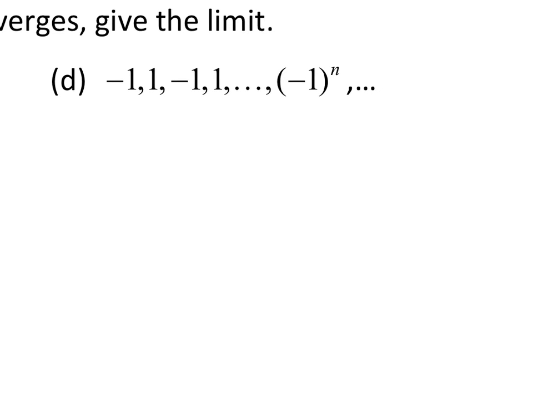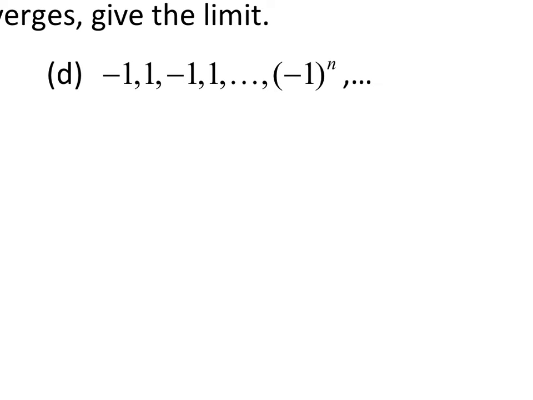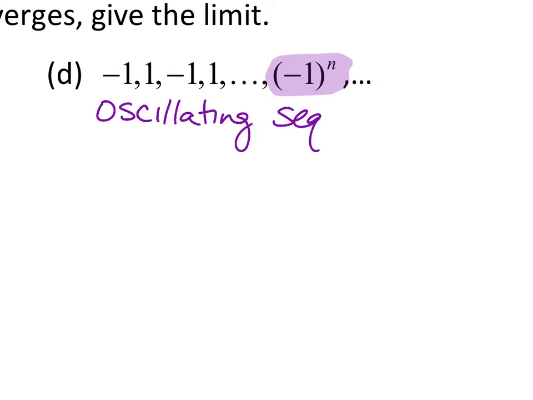Now this last one is very interesting. Some things you might want to notice. First of all, ooh, yay, they gave me the formula, but this is also kind of weird. Notice that we're going from -1 to 1 to -1 to 1, and then keep going with negative 1s, right? So this is what's called an oscillating sequence.